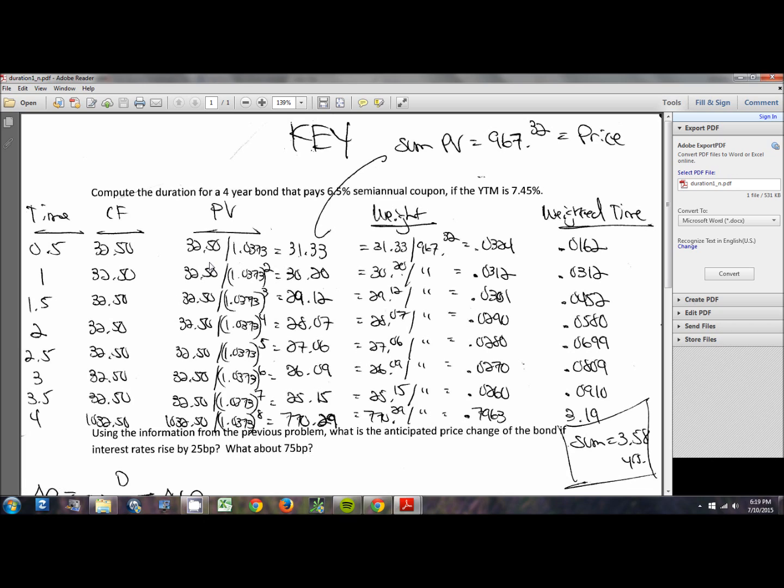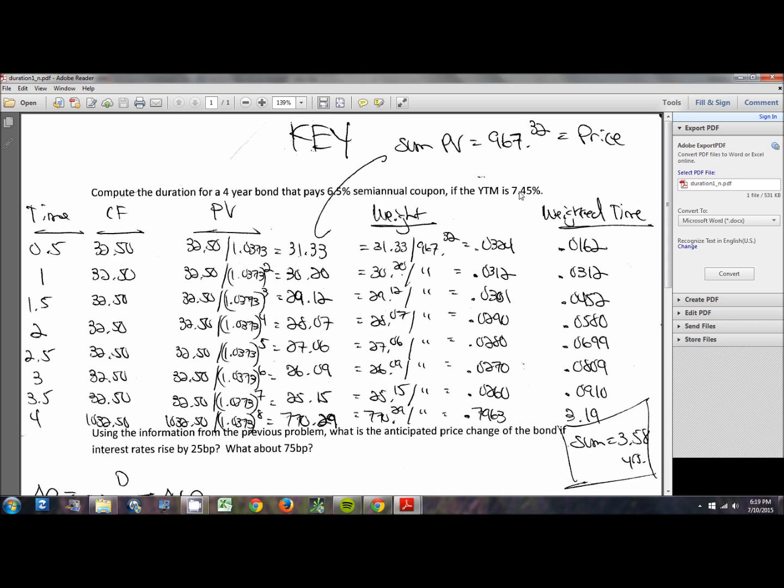The next column measures the present value of each of these cash flows. In each numerator you simply see the cash flow from the previous column. From basic time value of money, the present value of something is equal to its future value divided by 1 plus i raised to the nth power. That is the equation you see me use over and over again, where i is the yield to maturity on the bond.